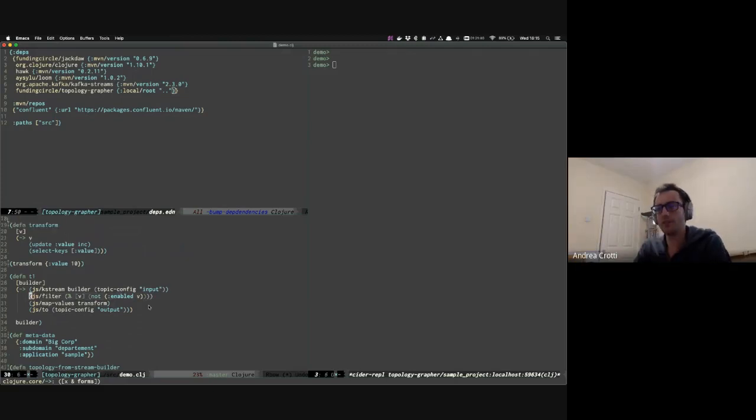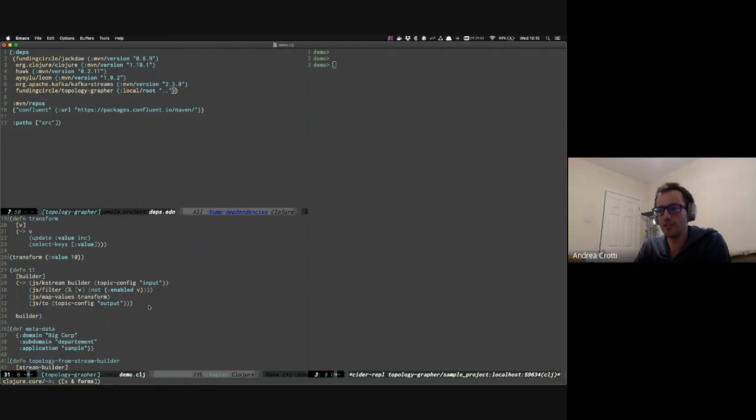So the topology I'm defining is really trivial. It's not very interesting, but what it means is that it reads something from an input topic here. Then it filters out all the values where enabled is true.